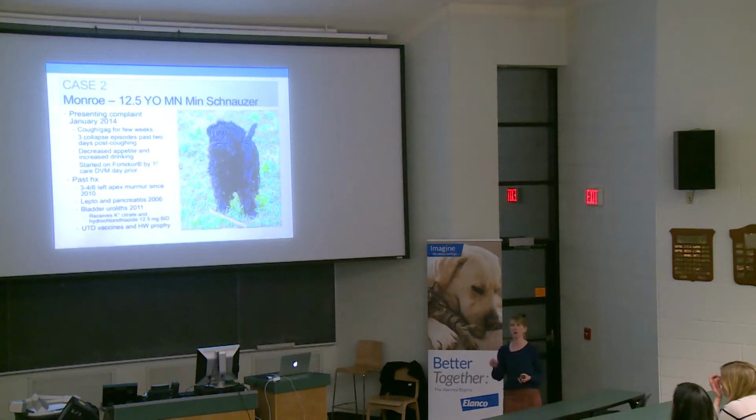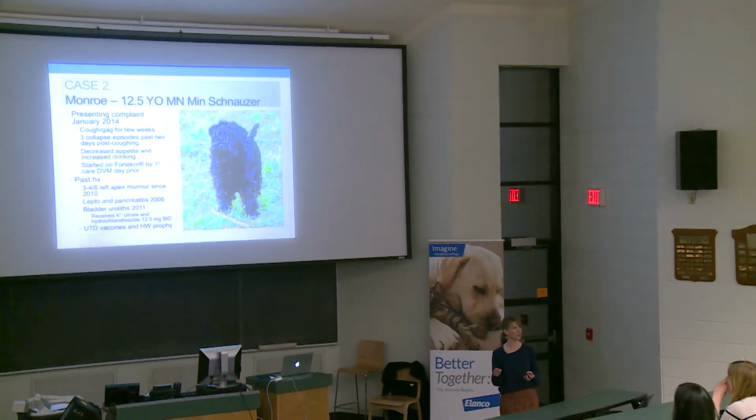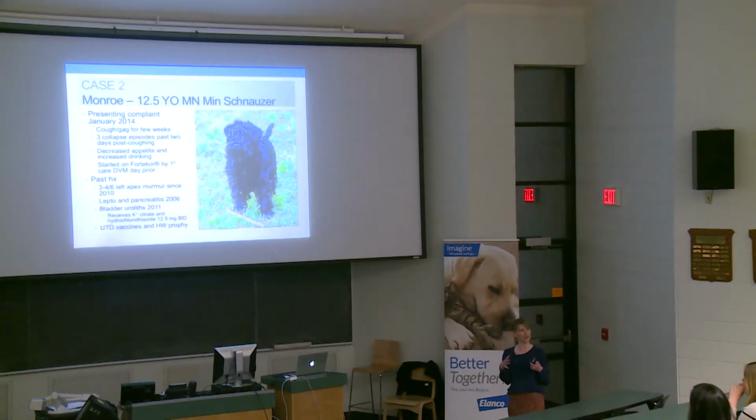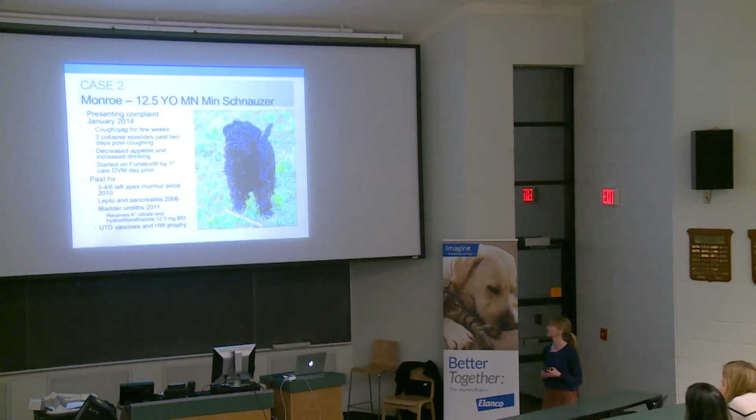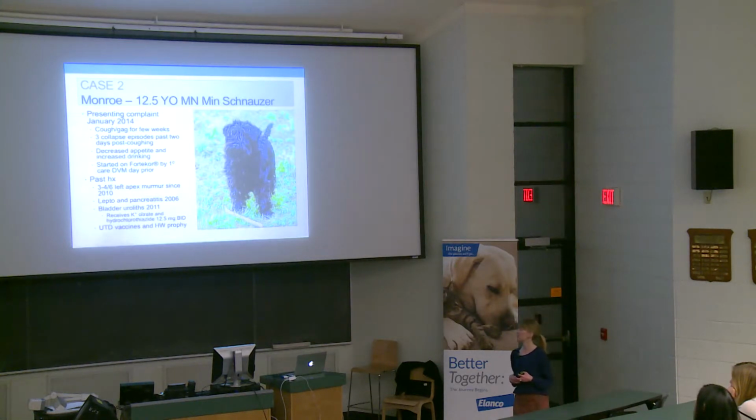They were always post-coughing fit. So this dog would have a coughing fit and then have a very transient syncopal event, and then very rapidly return to his normal coughing, dyspneic self. He had decreased appetite. He'd been drinking more. His primary care veterinarian did start Forticor the day prior to the day he presented to us, thinking that that might indeed help his signs.